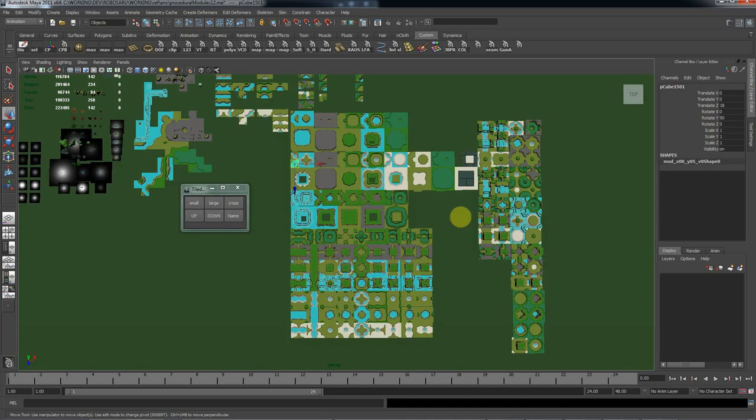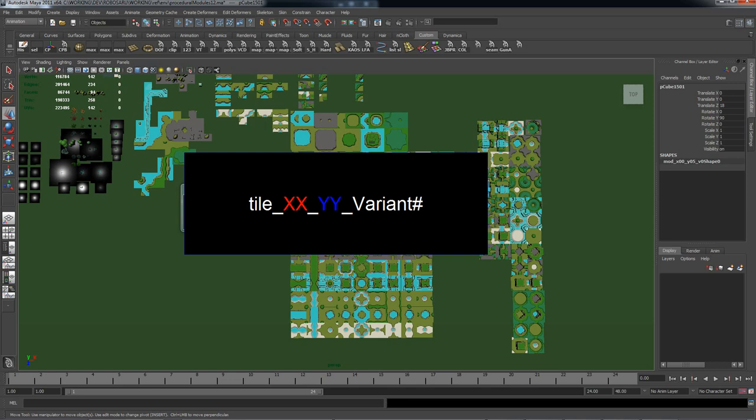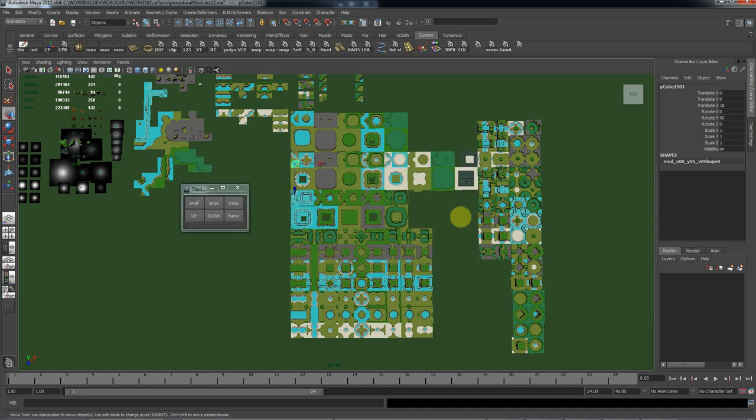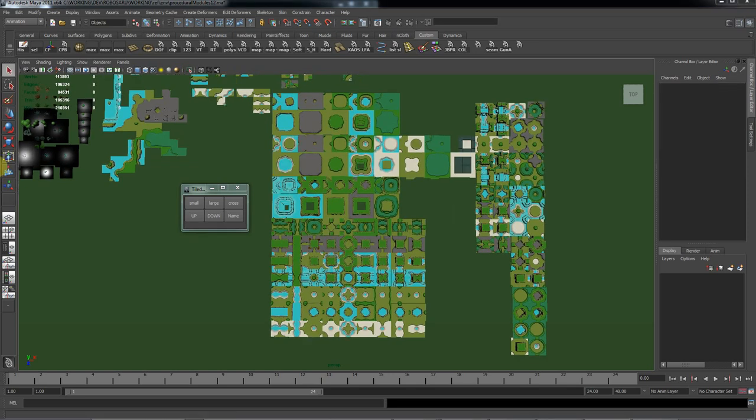The last tool is a naming tool. It's totally optional, but I find that it helps to debug if I name every tile in Maya a name that'll correspond to the names that our tiled tools will use in Unity. And basically that's just a name that contains the X and Y of the tile that the model is meant to represent. And that's all this tool does. But if you want to name your tiles Grass 1 or Dirt 3, that should work fine too. I just find that this works best for me.